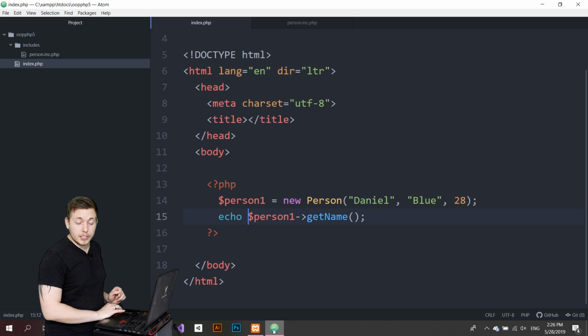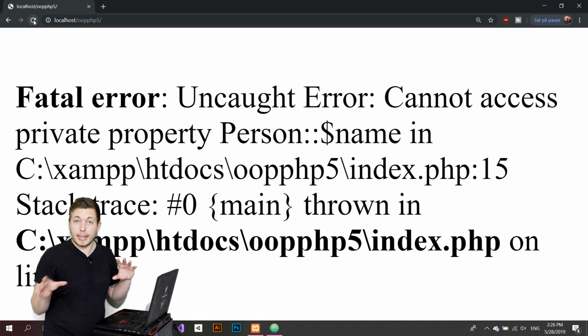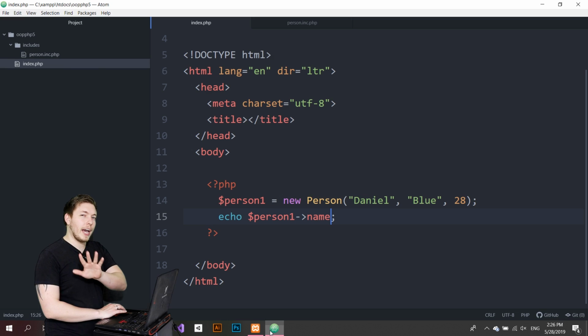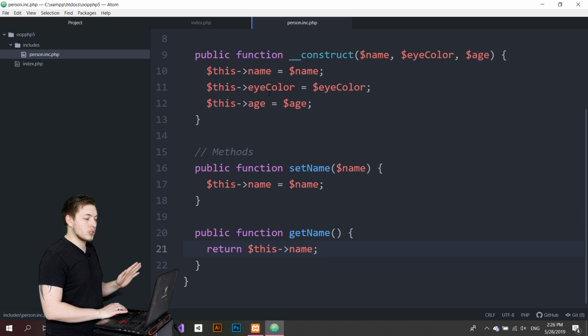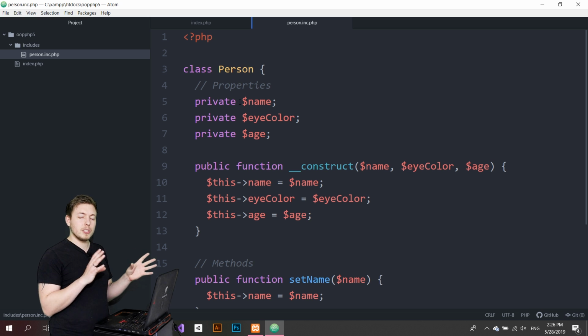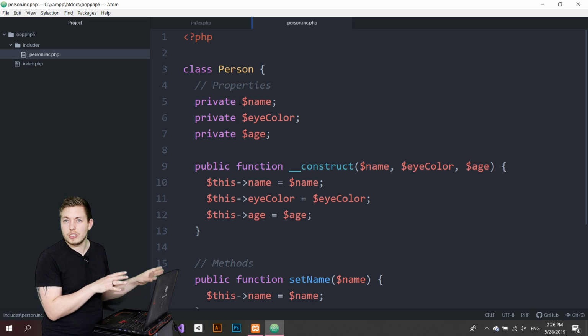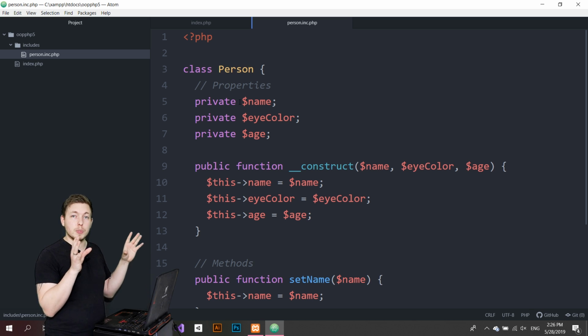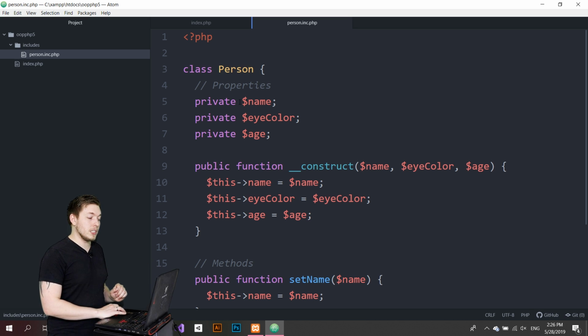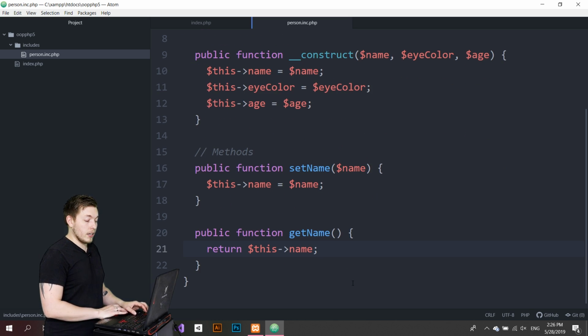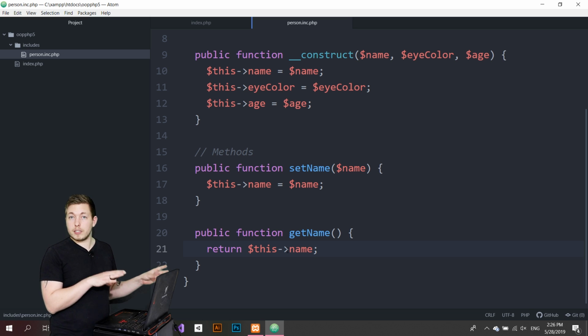Now that I set everything to private inside the properties, let's actually go ahead and run the name property just to show you. It will actually give me an error because it is private. We can't access it. So just to show you a habit that people like to do, like I said, people like to put these as private because this is maybe sensitive data in some cases. Right now, it doesn't really matter that much. We're just talking about a name, eye color, and an age. But had it been personal info that has to be kept safe, some people like to keep these as private. And then we like to simply reference them inside methods if we do actually need to reference them anywhere inside our class. So this is all I wanted to say when it comes to constructors and destructors.